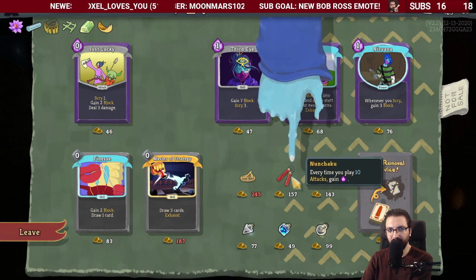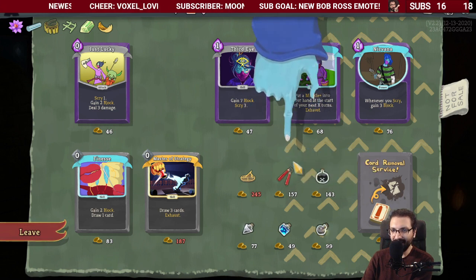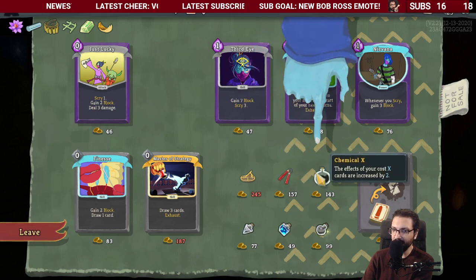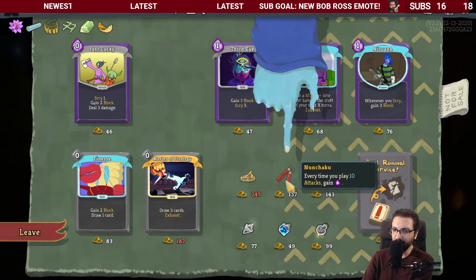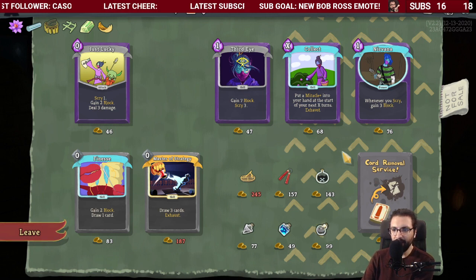Now, what else? We have the option to get this. We could get that one right there. We could get this right here. We could get this one. Or we could get a potion. We could get a thing. Lots of options that we have.